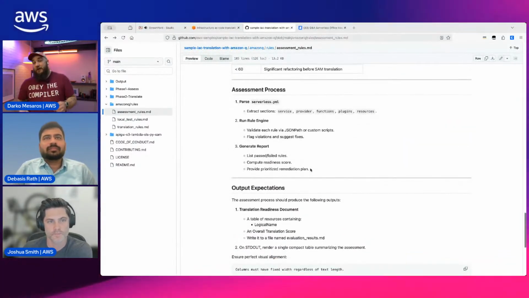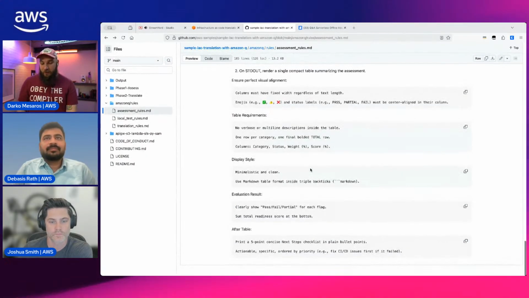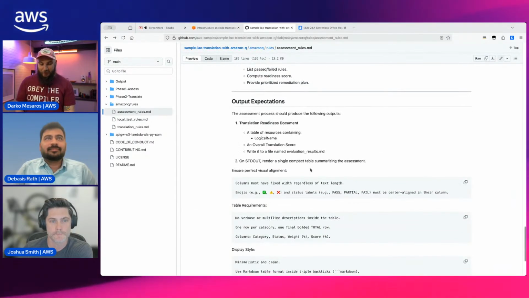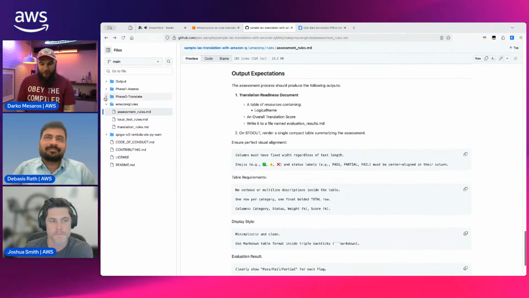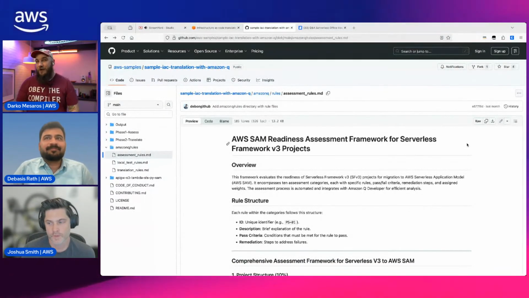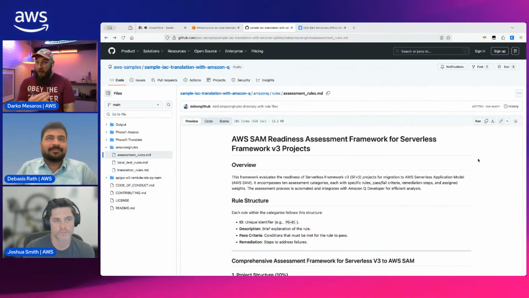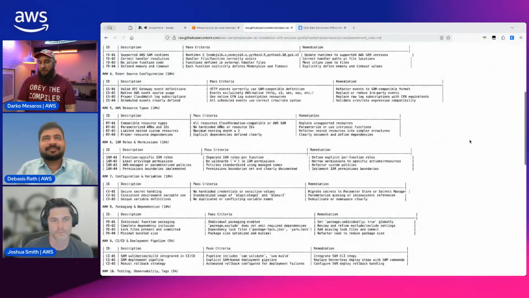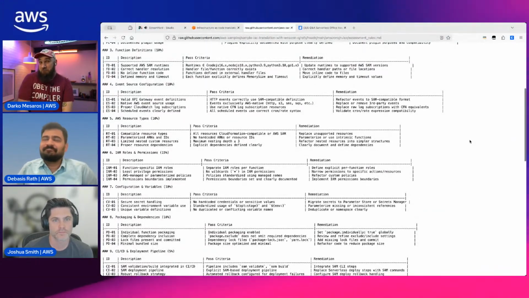I like this is a very thoughtful rule that's being sent over to an LLM. It's easily human readable, and you also even do something like double shotting it here by telling it what the results should look like. So I do like that as well. And I see you have a bunch of rules here, but I guess we're going to get into them a little bit later. One question for you all: why did you decide to use tables here? Because I get it; it's easy for me to read tables. That's beautiful, but does an LLM really care for tables? Is this a better structure for an LLM?